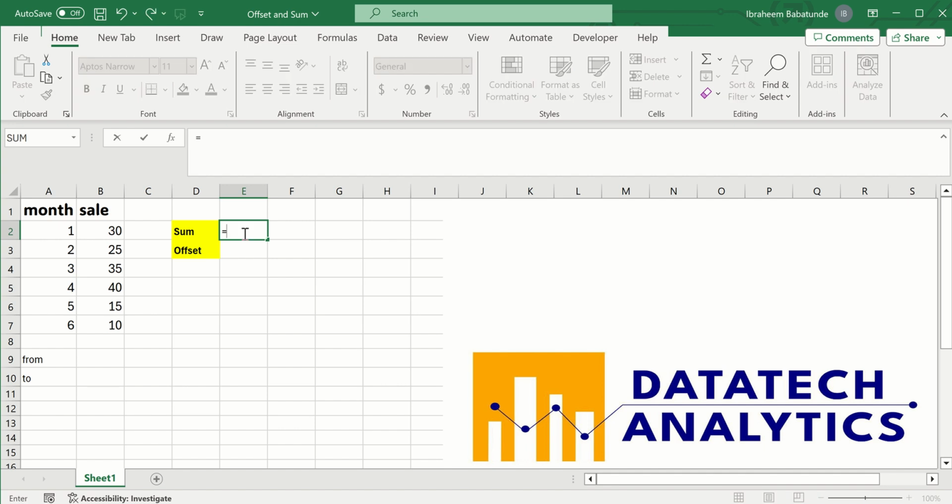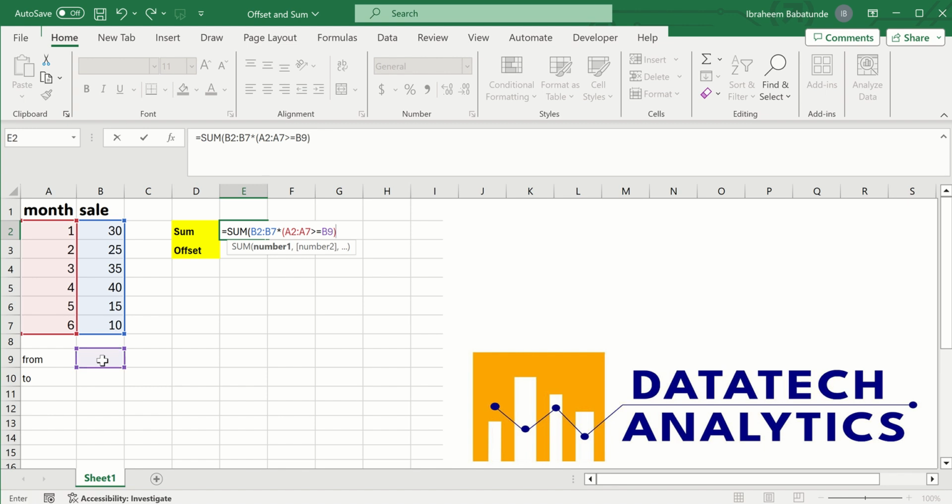Then you just need to put an equal sign, then you put sum. What I want to sum is from this column, control shift down arrow, then you put a multiplication sign like this and open your parentheses. Then you come to the month, that is the range. You take this array and say greater than or equal to, that is, if anything is greater than or equal to the period I want to start. Let me pick this period.